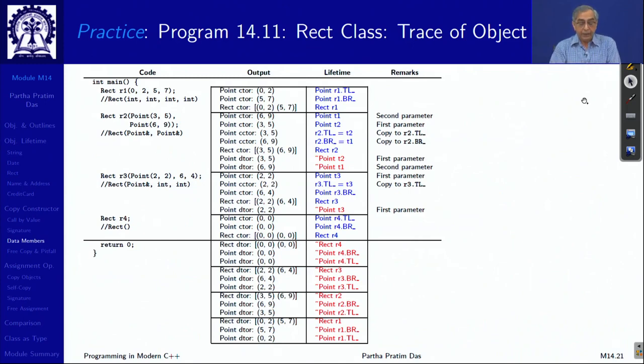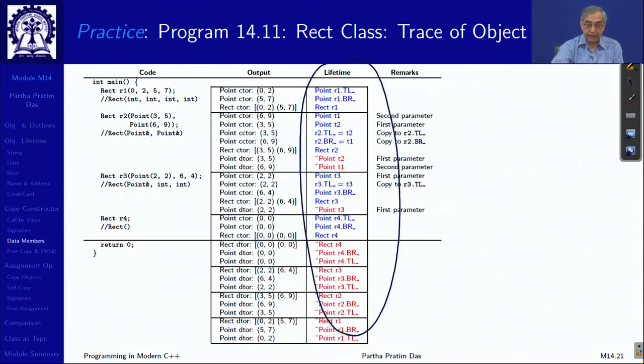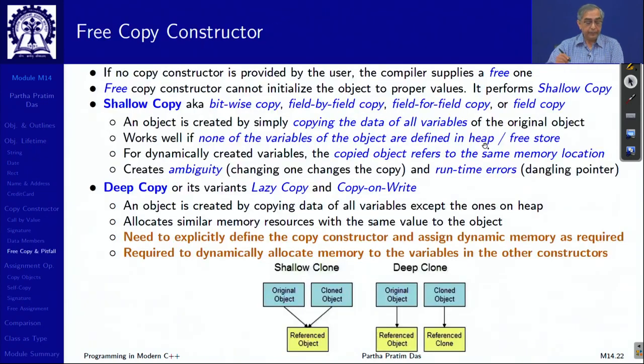So, if you run that program, you will see that this is the kind of output that you get. It will be a good exercise that you do not look into this right hand side column first. Keep it blank on your copy, guess, take the output, and then try to put the lifetime information as to when things are getting created, when things are getting copied, when things are getting destroyed, when things are getting used, and so on. That will give you a good practice. So, this is yet another practice slide that I have put for you.